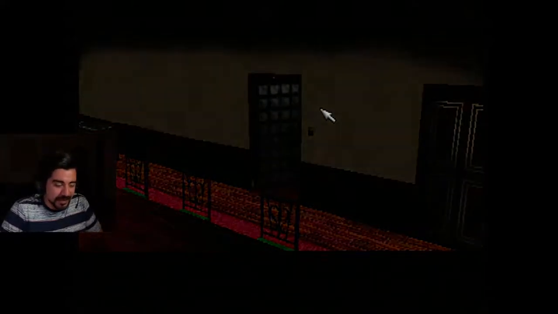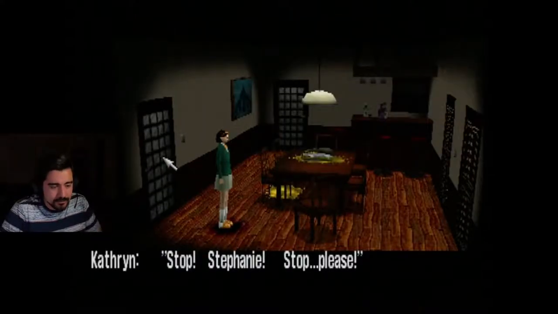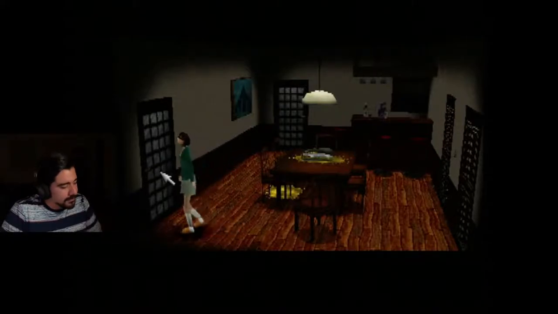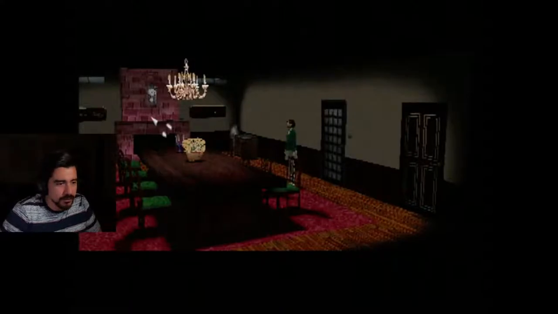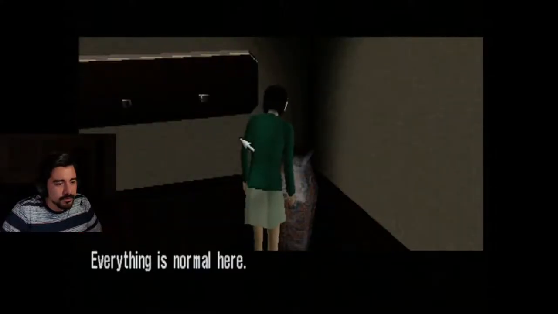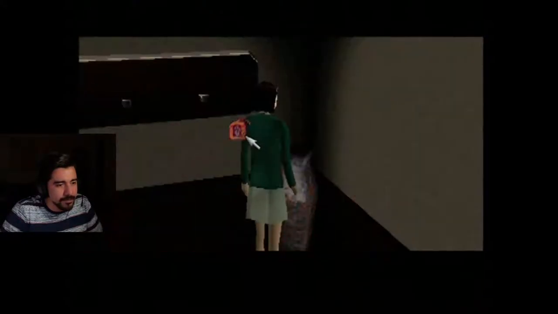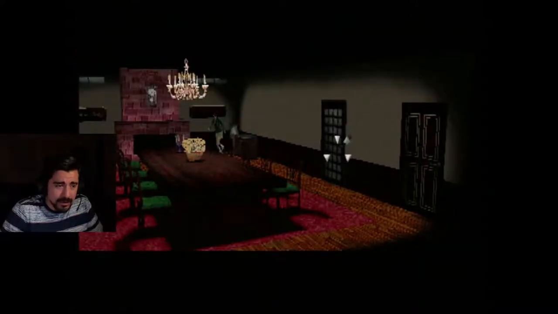Okay. Oh, damn it. Stop. Stephanie, stop, please. So her name is Stephanie. So I'm going to leave the thing in the vase outside. That's what I'm going to do. I'm going to put it right here. Right there. Boop. Everything is fine here. Okay, we're going to grab the amulet. Going to dump it there. Bippity boppity boop. Cool. And we're going to go back in here. I'm going to Glock the demon.